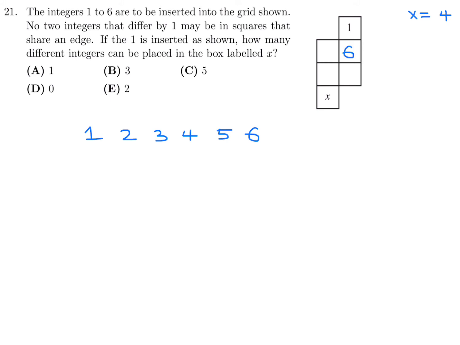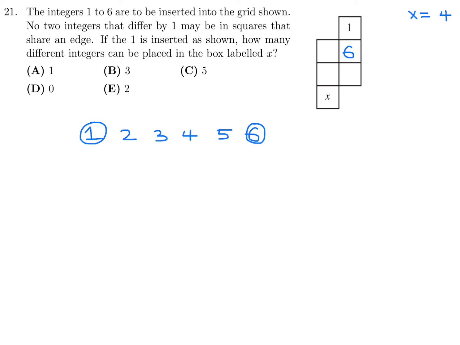So 6 goes here. I can't put a 5, but I can put either 2, a 3, or a 4. So I've got several choices here. Let's try the 4. If I put a 4 here, I'll put a 3 there. Why not? And then I get stuck because if I put a 5, that doesn't work. I put a 2, that doesn't work. Okay, so that wasn't helpful. If I put a 4 here, let's put a 2 there. If I put a 4 and a 2, then the only numbers left are 5 and 3, and neither of those can go there. All right, so moving right along.